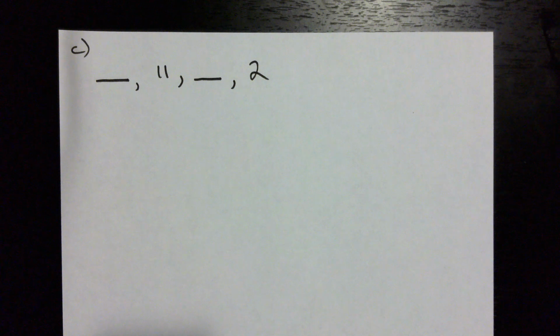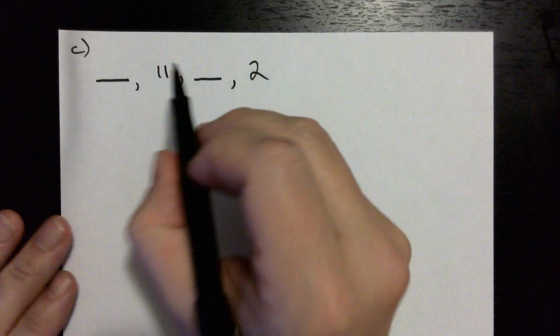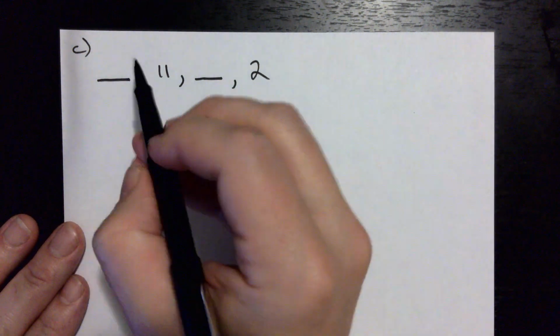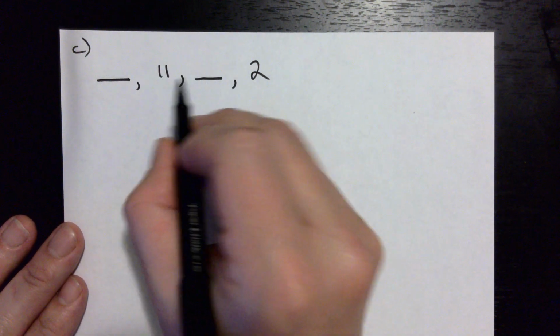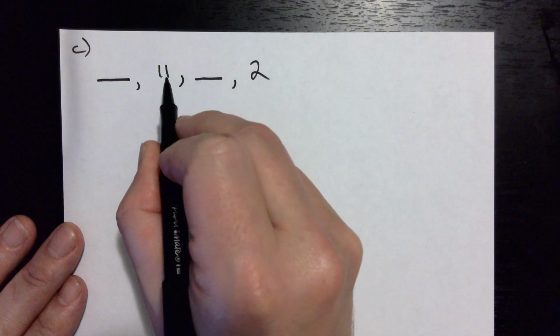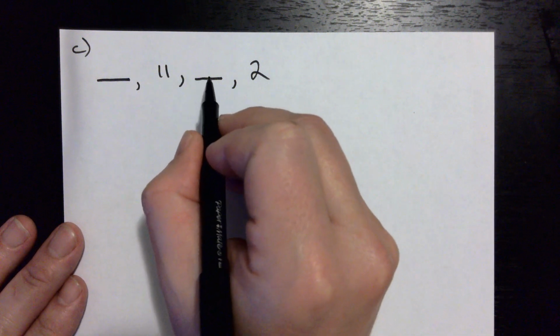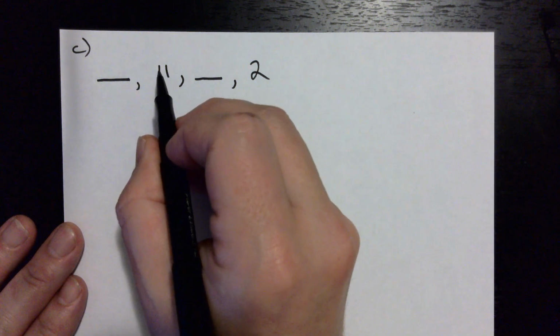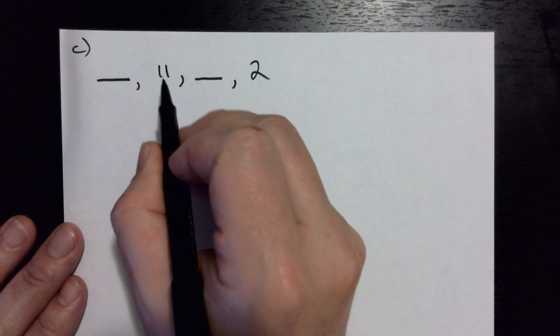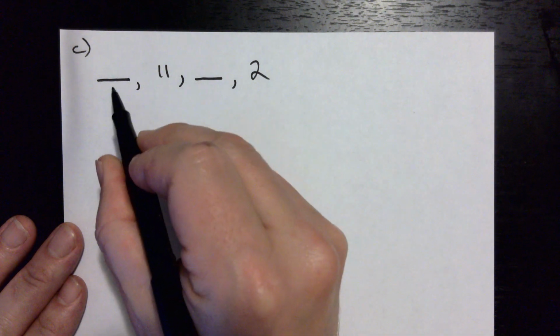Okay, on this problem, we're missing the first and third term, and we're given the second and fourth term. So we're going to need to work backwards to find this. If we wanted to find the third term, we would take this term right here and use it to find the third term by multiplying it by r, whatever that r is. But to go backwards, we'll have to divide by the r. To go forward, you multiply by the r. To go backwards, you divide by the r.